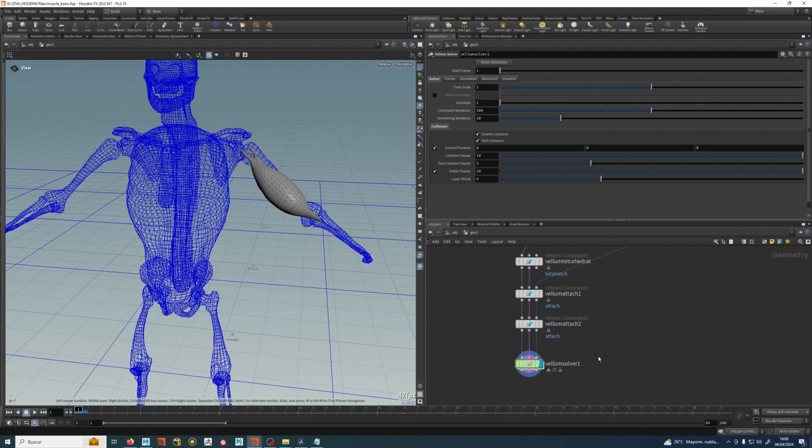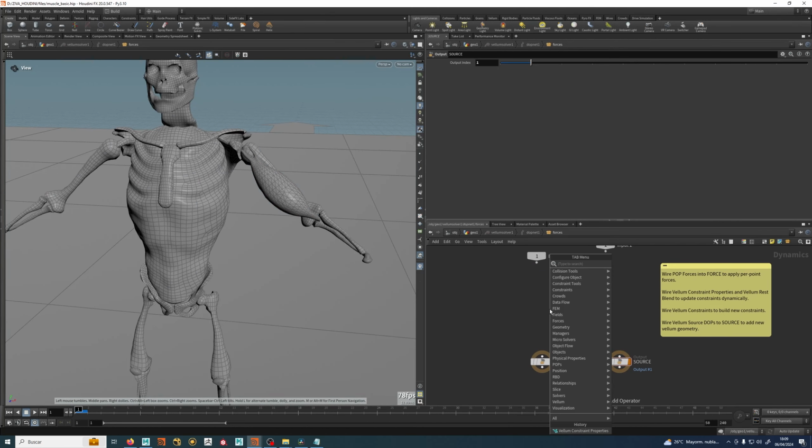The Houdini Core cannot do that. But there's a workaround. You can just do the setup in an FX license and then do all your shot work in a Core license. And that's the only thing that we will use from the Houdini FX license, really. So everything else can be done just with the Core license.